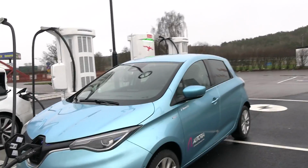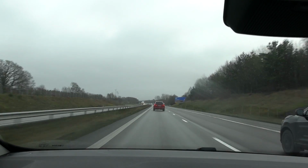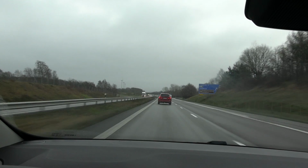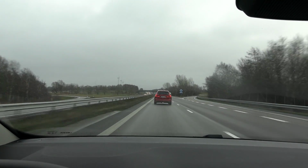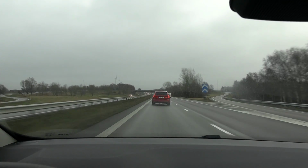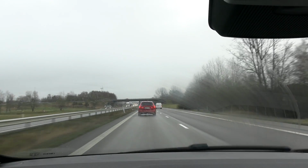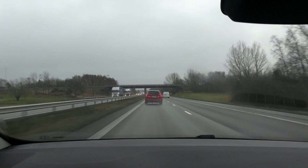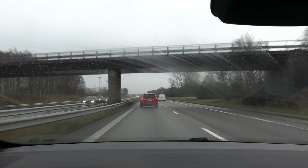So yes, back here at Varberg. Oh. We are on the move again, now cruising at the 120 zone. So I feel like I can drive fast on this stretch, yes, because of the circumstances. Well, actually, being stuck behind some slow pokes. I was hammering at 130 kilometers per hour, yes. Hammering at 130, yes.